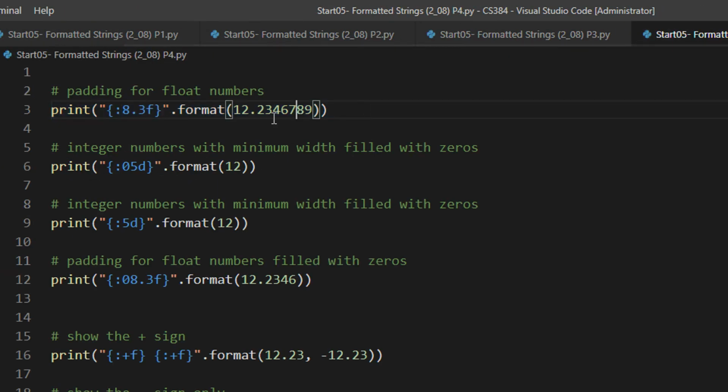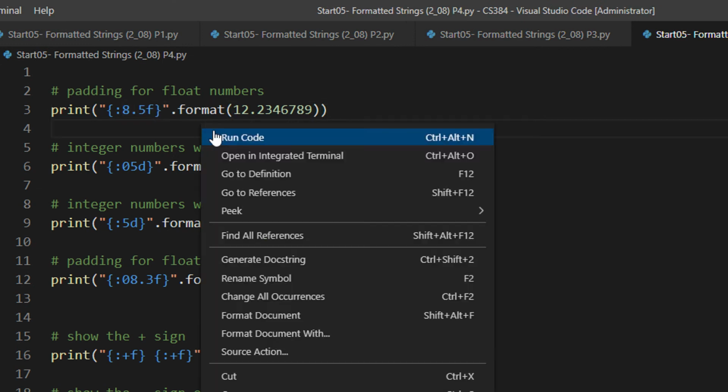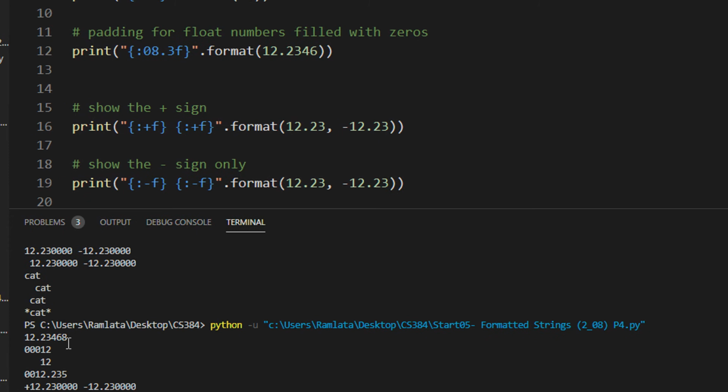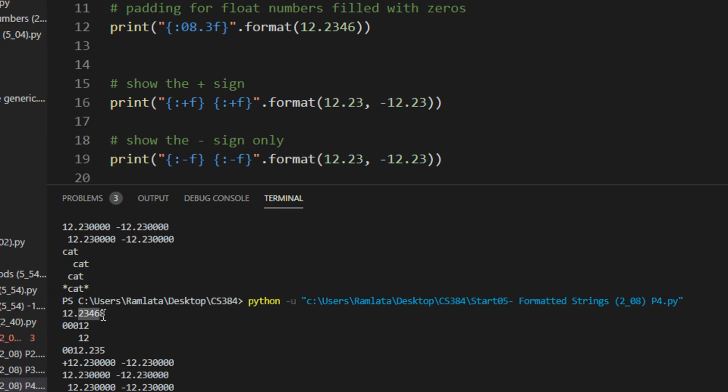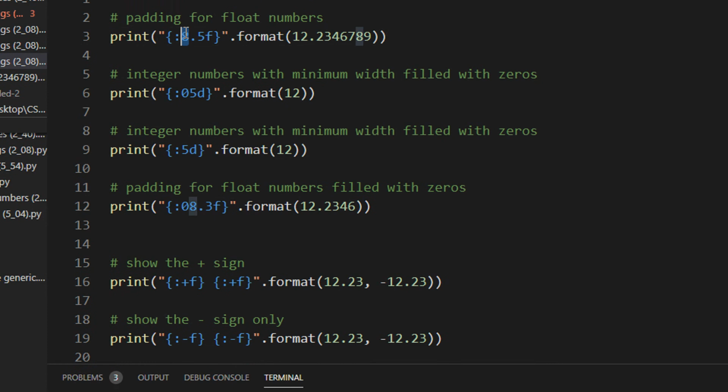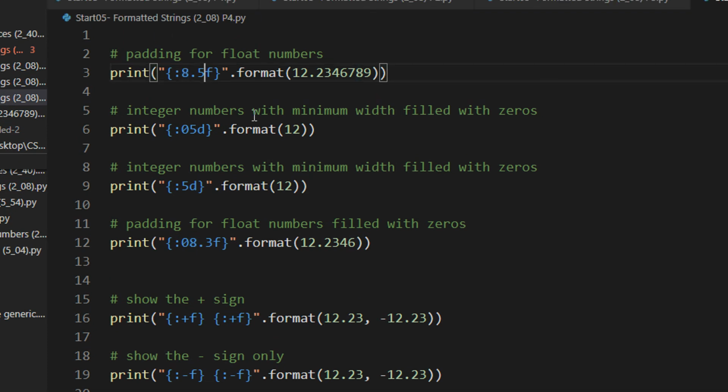So now let us change the number. Let us try to keep it .5. See what happens, the entire space is covered up, and it prints up to 5 characters. As I said in the previous video, since we are reserving only 8 boxes for printing this, for example, I keep this as 8.8.